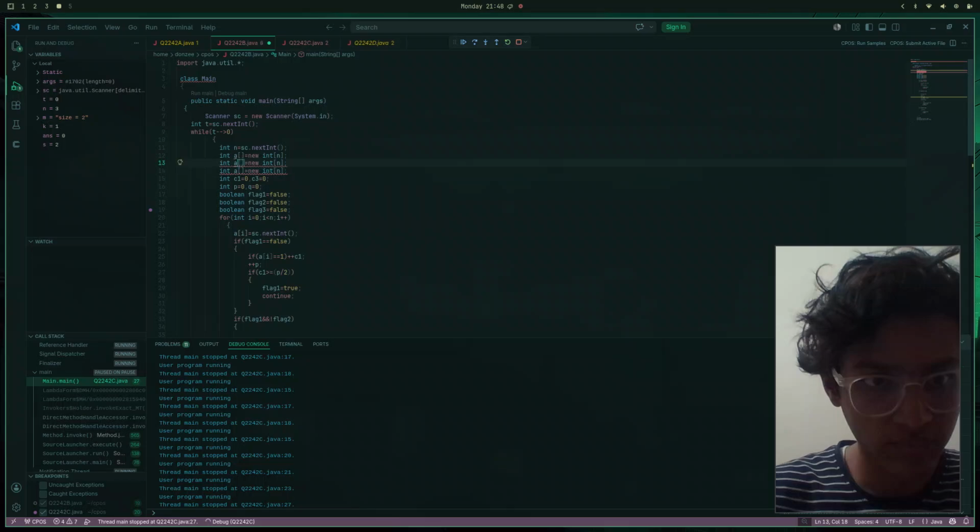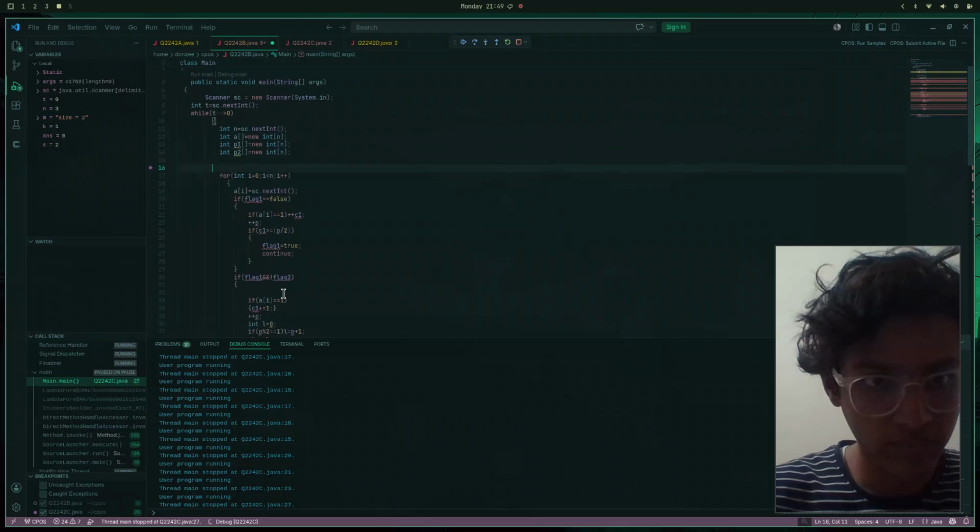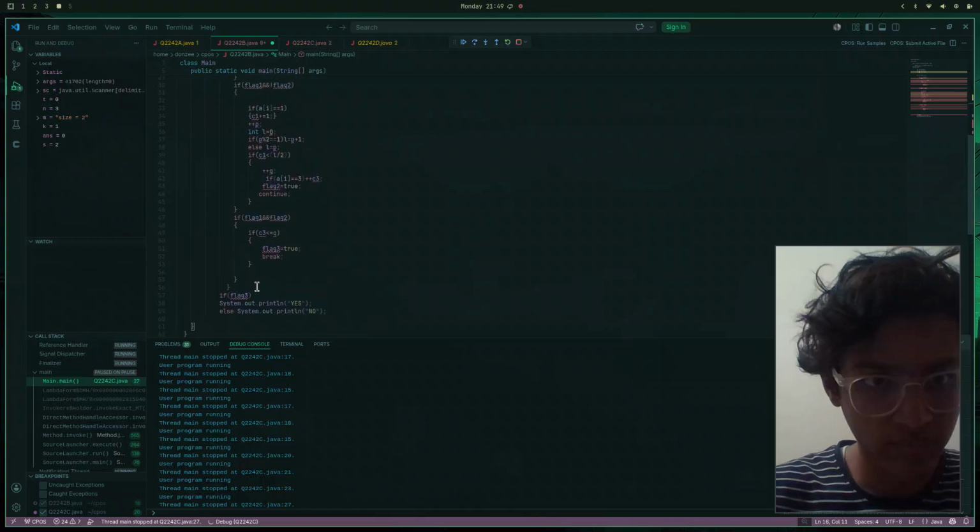Let's say this is prefix 1 and there's another prefix 2. So we'll iterate through the loop, and okay, I need to erase this.